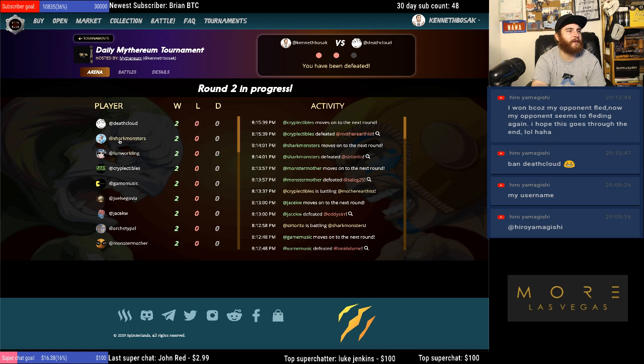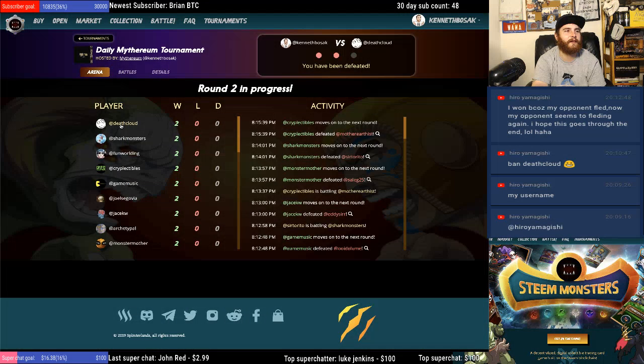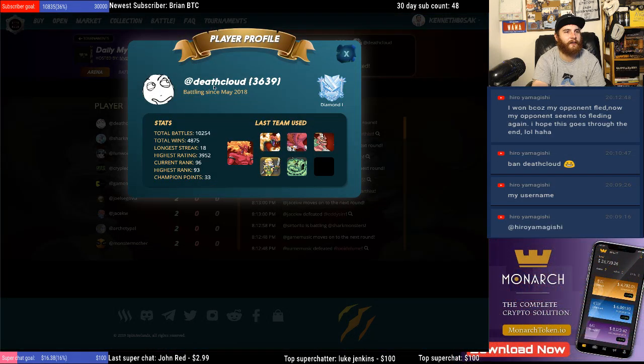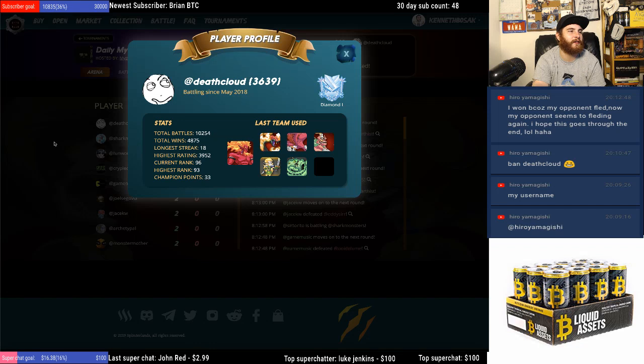Alright, Shark Monsters. Yo, I know this guy. He's got some serious stats. I never really investigated this Death Cloud character. Diamond League. Yeah, okay, I can see why. Let's see. Highest streak, 18. Total battles, 10,200. Total wins, 4,800.